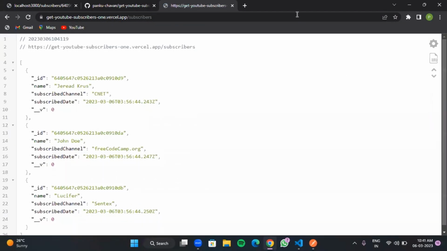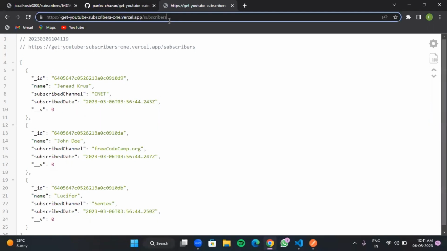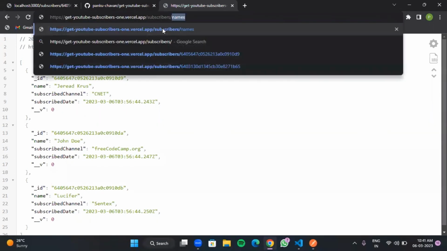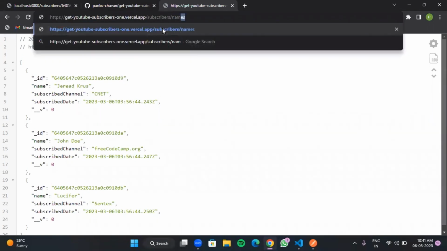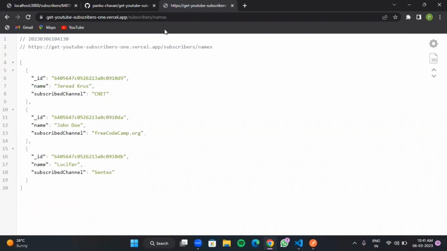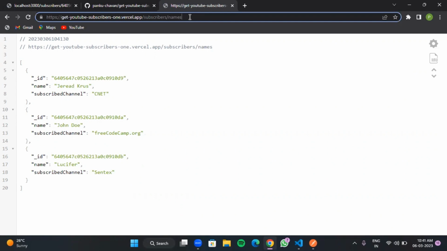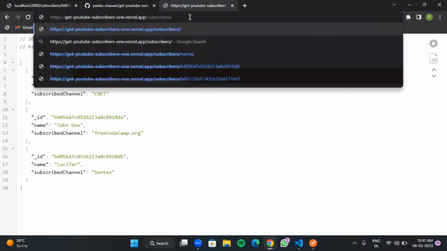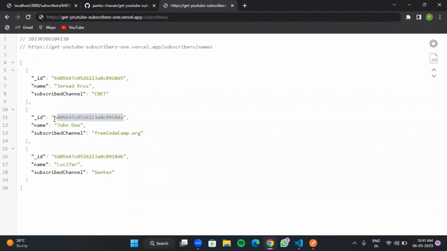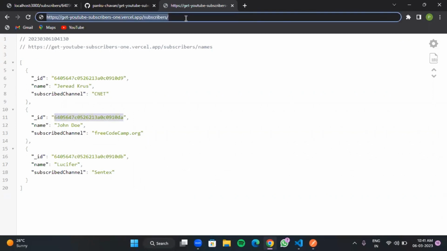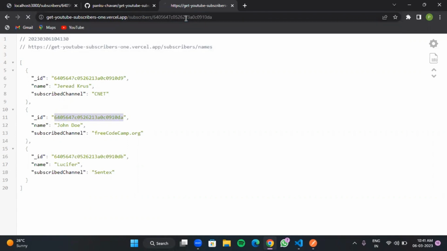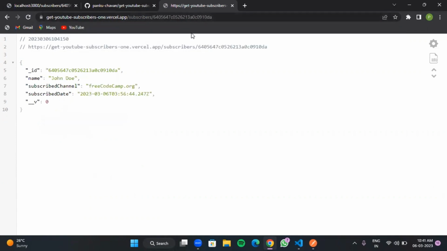Okay, this will return all details. Let's check the names route. This will return all details having two fields. Let's check ID. Okay, this works fine.